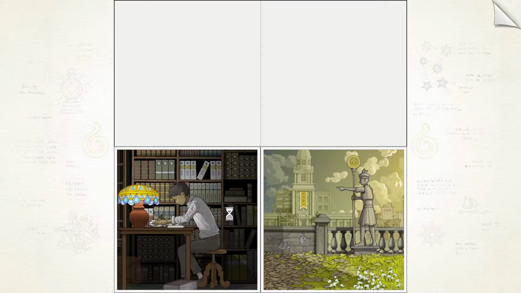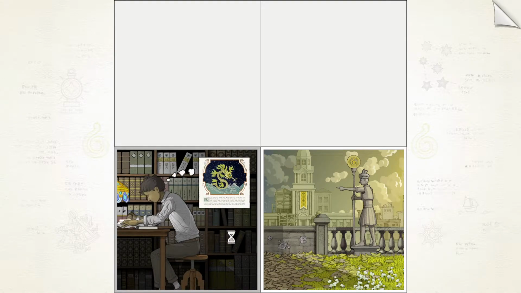Okay, and now we have another dude. He wants a yellow dragon. And symbols, and the stars, and time. Yellow, the time stone? I thought it was green.